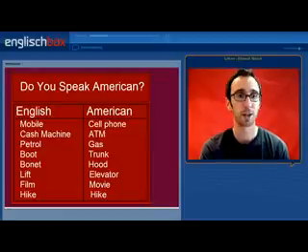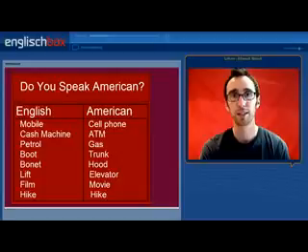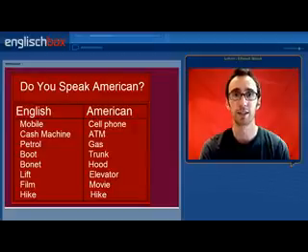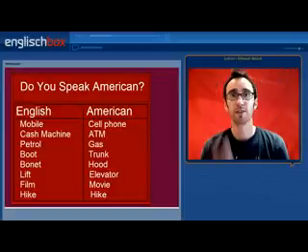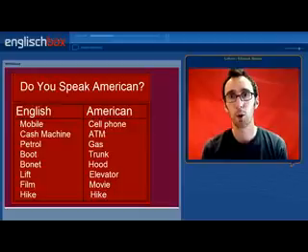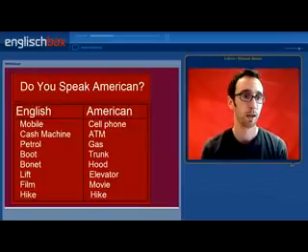Keeping with the car theme, we have the boot. The boot is the back of the car where you put your suitcase, whereas in America, the trunk is the back of the car where you put your dead bodies. The bonnet is the front of the car under which the engine is. In America, this is the hood. In England, a bonnet can also be a hat that you put on your head, especially at Easter time. In America, a hood is an area of a city characterized by gang warfare.